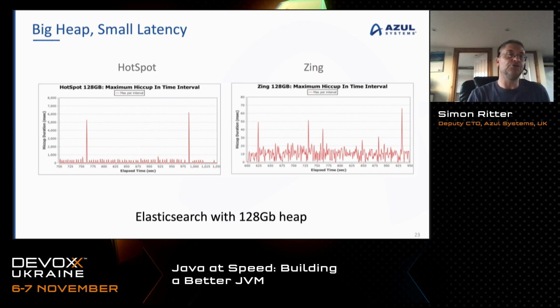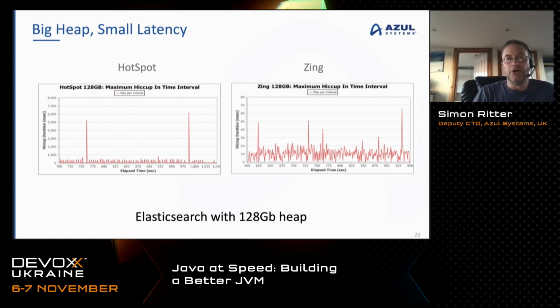Now what the graph here shows is the latency associated with the JVM itself. And if we look at the left-hand graph, the one from Hotspot, what we see is a very typical profile that you would expect with this type of thing. We've got lots of small spikes along the bottom there, and those are minor GC pauses. So we're collecting the young generation. Then we've got 2 bigger spikes, and those are major GC pauses, where we're doing some work on the old generation. And as you can see, that happens in a fairly regular way.